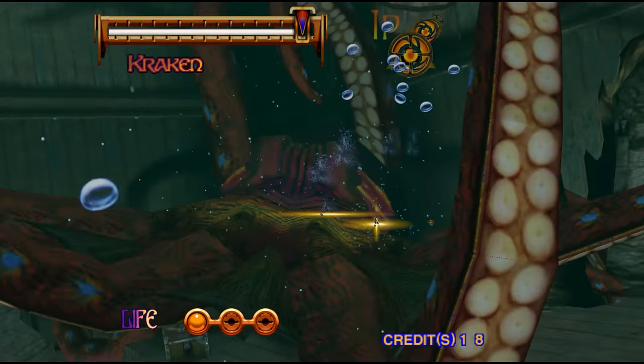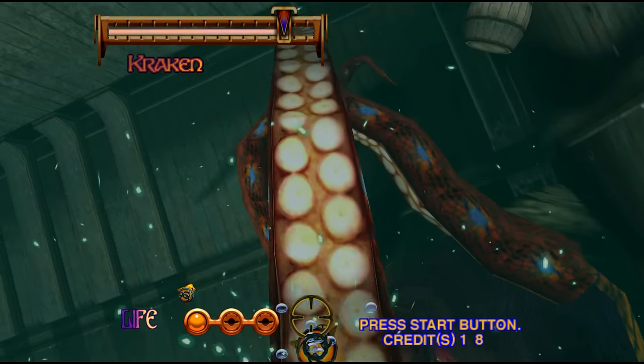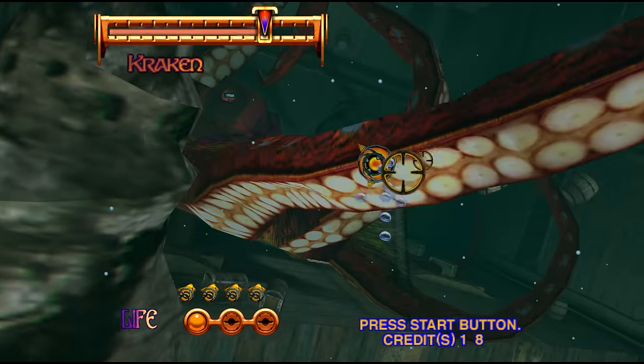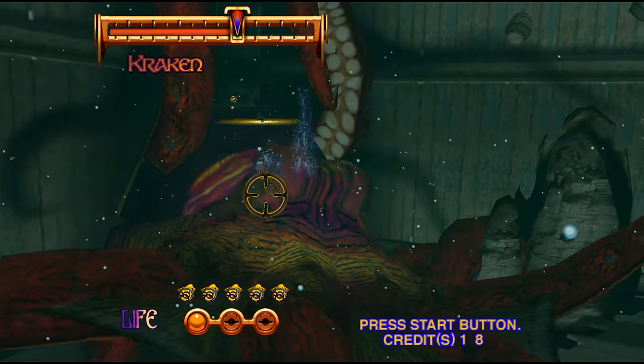Alright, what do I shoot? Do I shoot the barrels? Do I shoot his tentacle? I'm assuming I have to shoot the tentacle to stop it from, like, whapping me. Ready? Ready? Oh, well, I don't think so, buddy. You should stop telegraphing your moves so easily. Right, in the eyeball. There you go. That's how you get him.